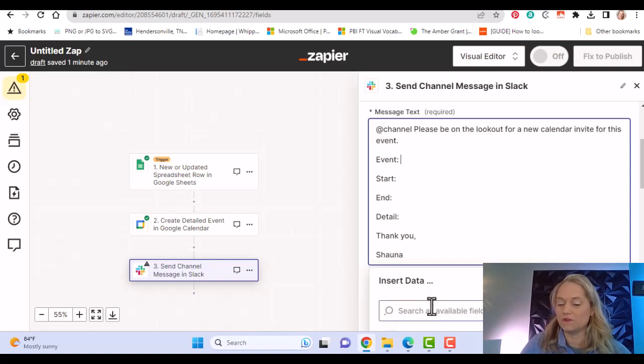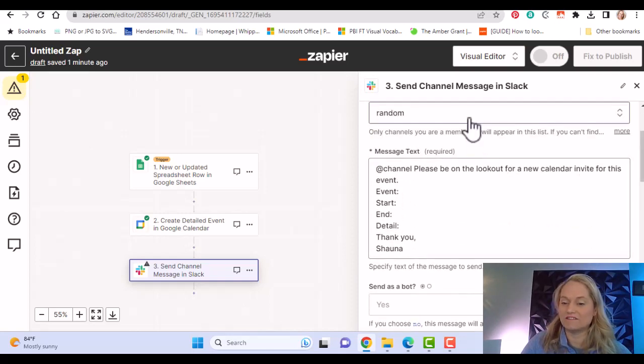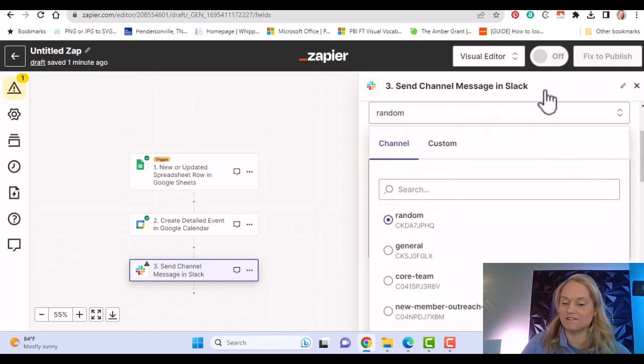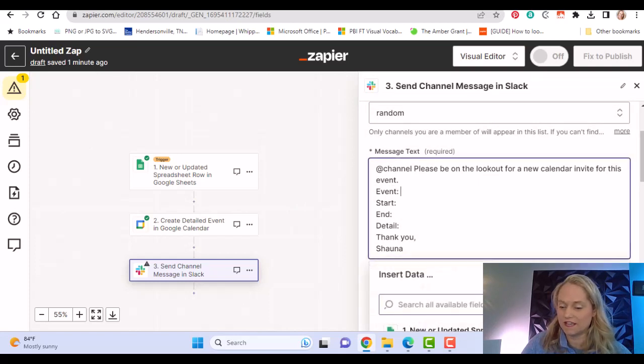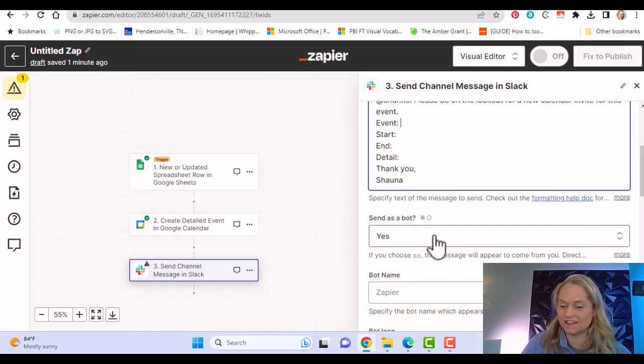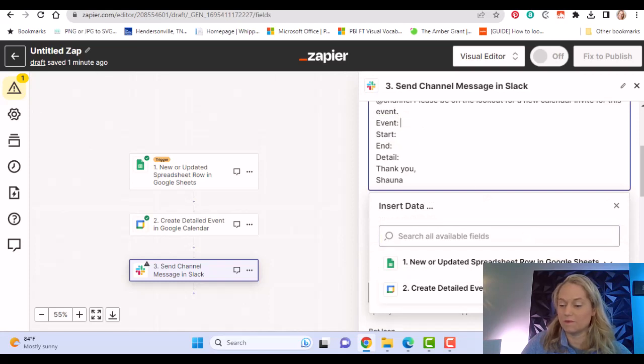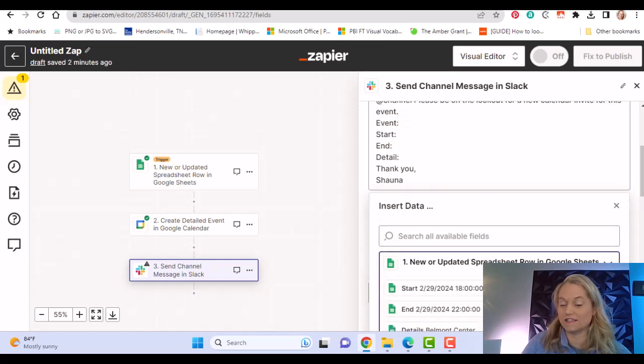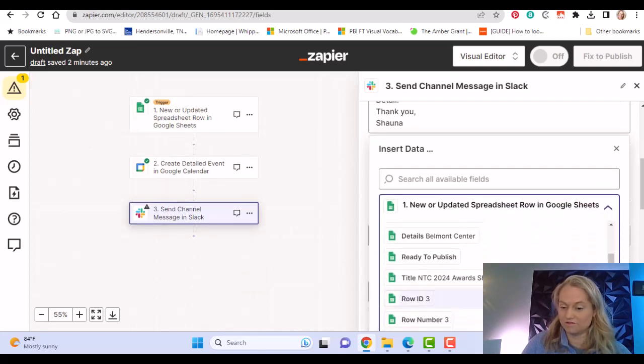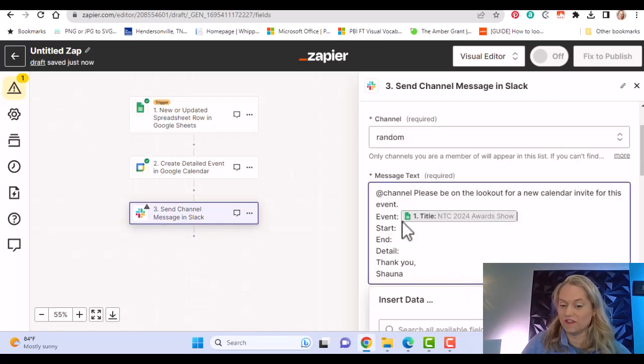What I want to do here is insert the same information that I had. Sometimes you do have to go up here and select something else and then click back in because for some reason it loses this information. So I'm going to scroll down a little bit, and then click on this event here. I'm going to expand the spreadsheet here, and that's where, once again, I'm going to choose my information. So the event is, and I'm going to use my down arrow here, I want the title. The event's going to come out as title there. And I also want to put in the start. So when did it start?